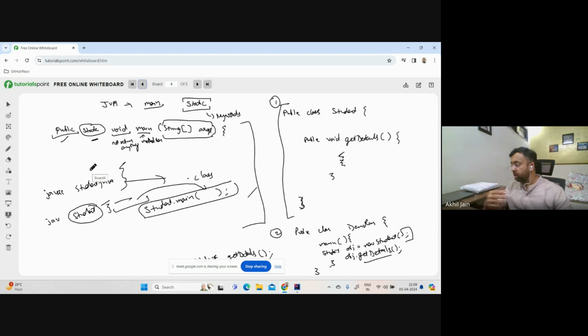Unlike C and C++, which I don't have a command on, but in those languages, I think you have to care about memory management a lot. If you are creating some variable, you have to make sure that you are nullifying it so that the memory can be released. But in this case, all of this is taken care of by garbage collectors. We do not have to do a lot of things here. Okay.